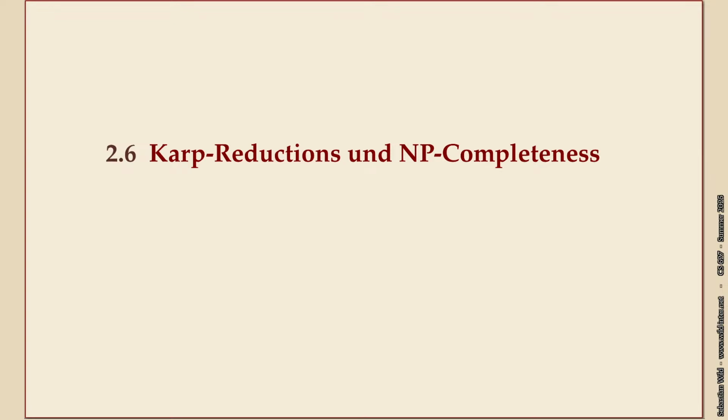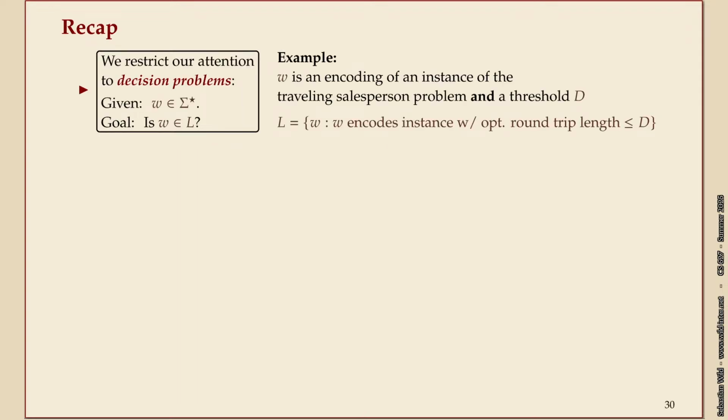The last little bit is getting into reductions and hardness. That's actually a quick part from here. I'll skip some intermediate parts where the proofs are on the slides and we don't necessarily need them. I'd rather show you one of the reductions, which is what you're supposed to do in the mini seminar then. In the next section, we'll look at reductions from one problem to another, and then finally get to this notion of NP completeness. Again, recall we're looking at decision problems only. It's all about languages and machines that accept them.